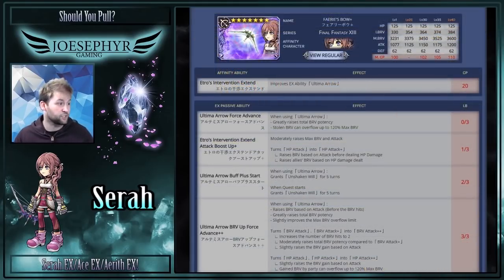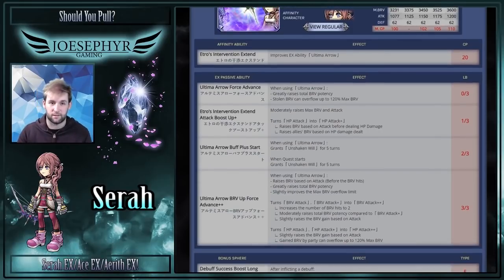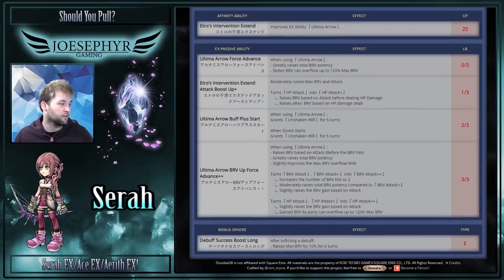Her EX Plus is actually really nice as well. We have to wait a little while for this until we get to the Brothers Ultimate, where you'll get Vanille, Setzer and Serah all at once. But her Ultima Arrow gets a Brave Overflow, which it does kind of want. It's sad that she doesn't get it already. She also gets an HP Attack Plus and an HP Attack Plus Plus, which is the only thing in her kit that's really missing. And it also raises Party Bravery before doing it, and then it also has Brave Overflow when it's HP Attack Plus Plus.